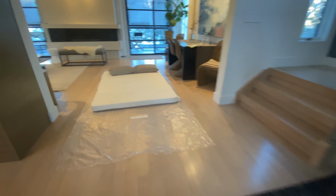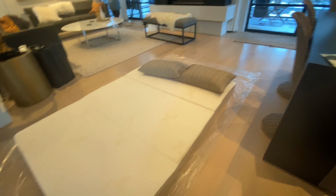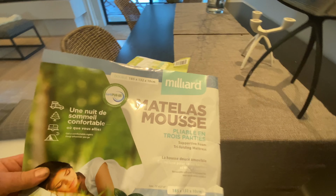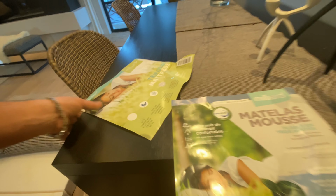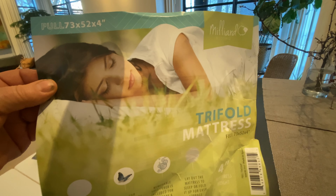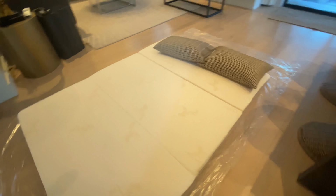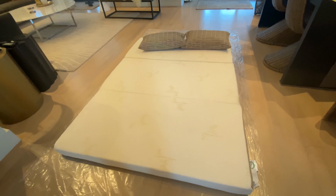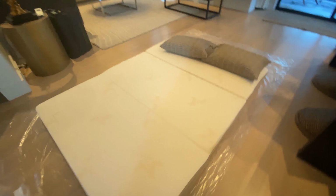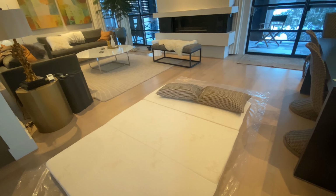Yeah, the mattress has been off-gassing and expanding for about 48 hours. It's made in Spain. Milliard is the brand. If you look in en français, it's une double. But en anglais, in English, it's called a full size, 73 by 52 by 4, which is absolutely the perfect size for an Element. We're going to have to cut it though. We're going to have to cut the pieces apart and split it at one end. But that's another story, and I'm going to explain that in a moment.